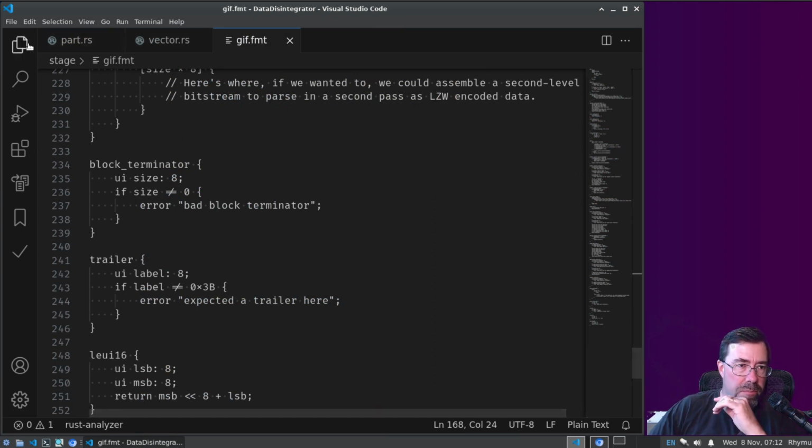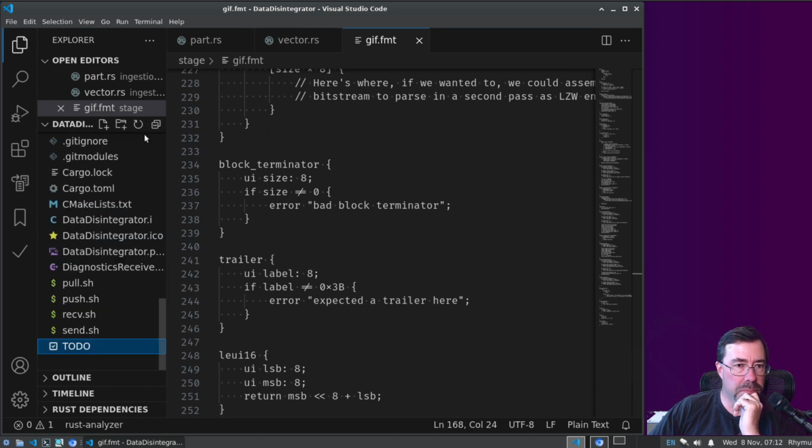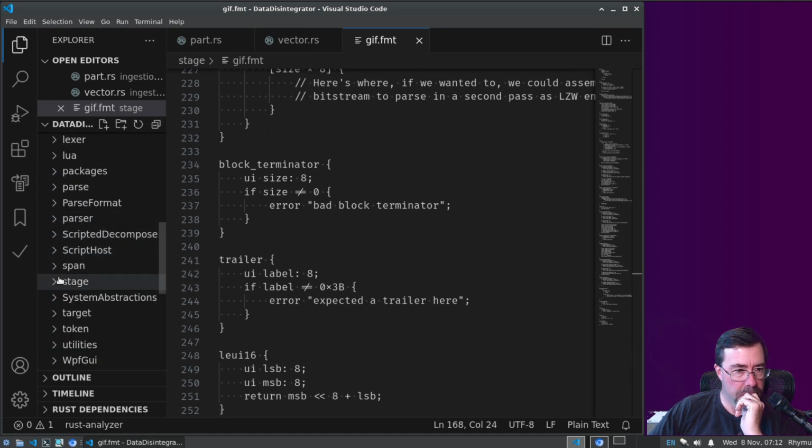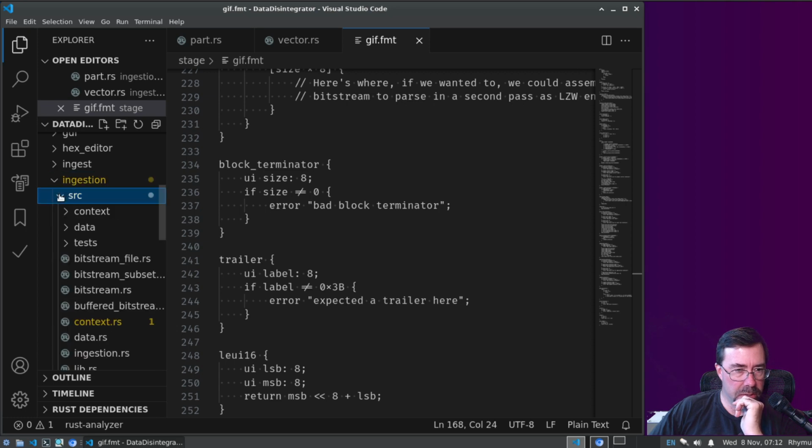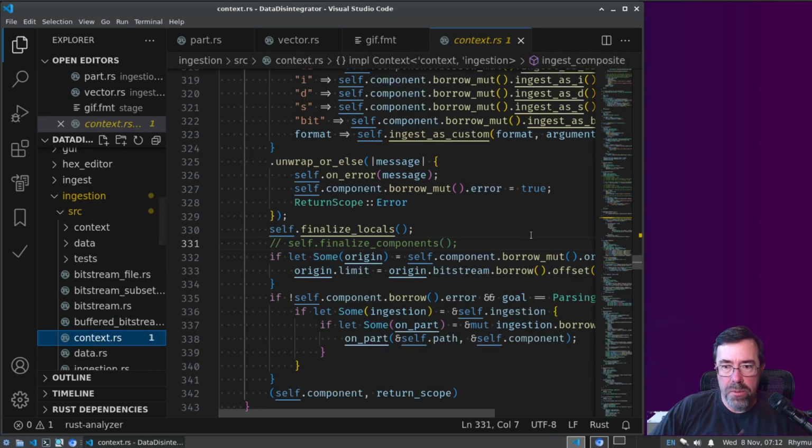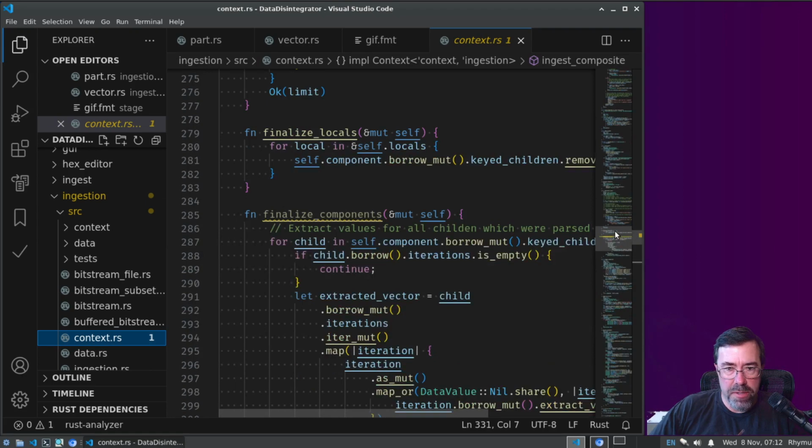I should have a test for bounded region. Let me look. Actually, what's this warning of? Oh, the warning is about that finalized components isn't used.